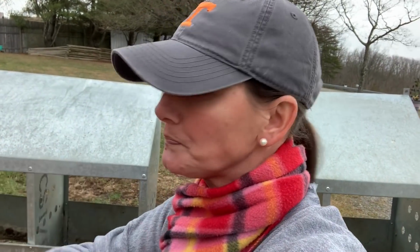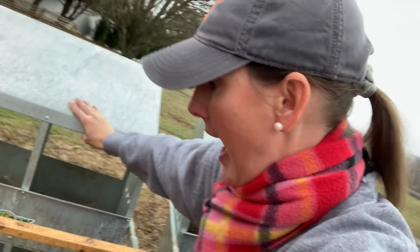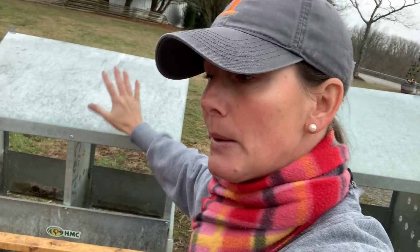Think about your number. You are supposed to have a nesting box, 1 per 4 hens, roughly. But that may not necessarily be the case because we all know they have their own idea of where they want to lay their eggs. You're not making those girls do anything that they don't want to do. So I decided to lessen the burden. I thought, you know what? We're going to absolutely go in. I'm going to take them out. I'm going to clean them. I'm going to sanitize them. I'm going to rotate them. And then, you know what? Come the end of February into March, when laying really picks up, I'm going to have all fresh, clean, sterilized nesting boxes. My area is going to look so good.